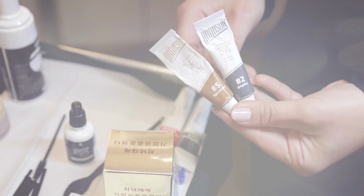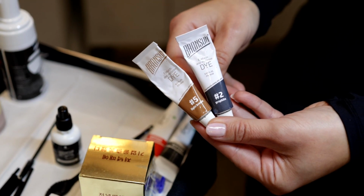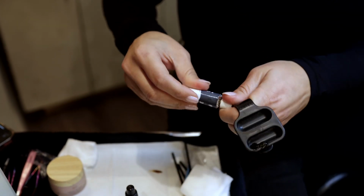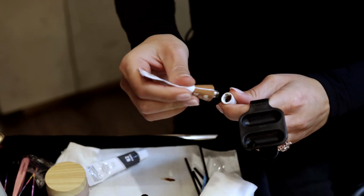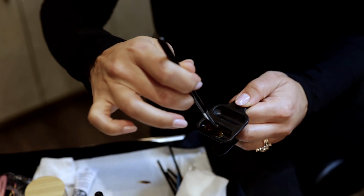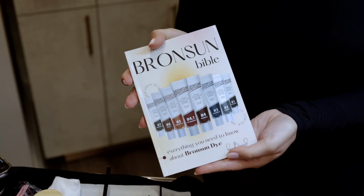and we're going to move on to shaping and tinting. I'm using Bronsun dye on Sydney today. She likes more of an ashier tone brown, so we're going to mix a little graphite with the light brown Bronsun dye.